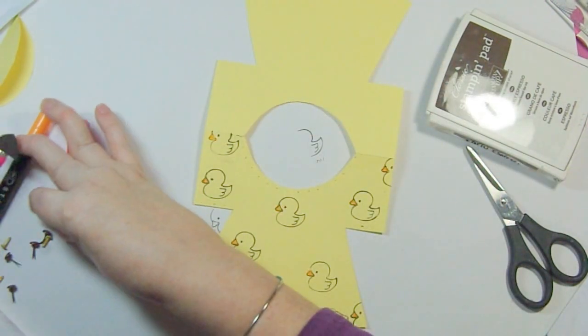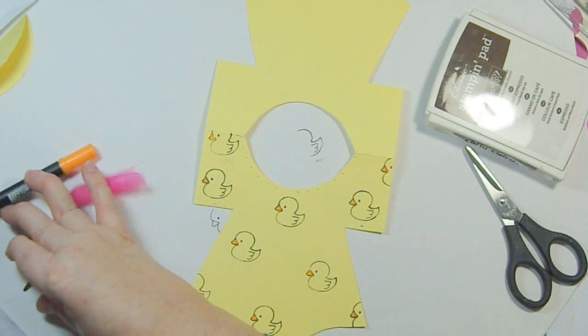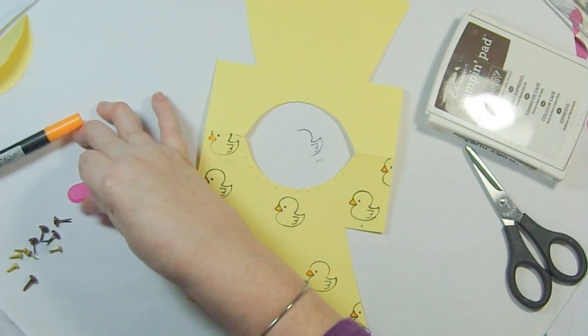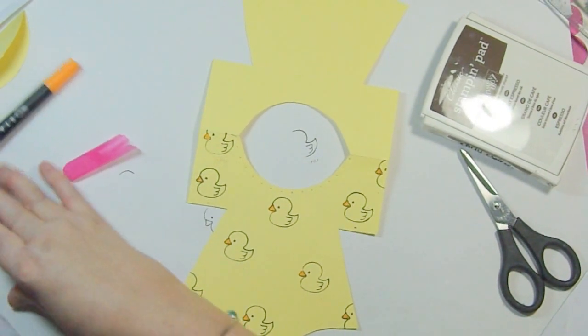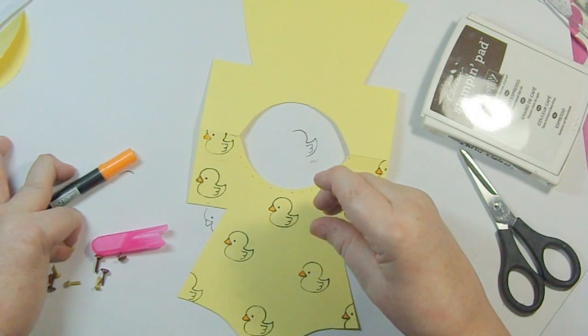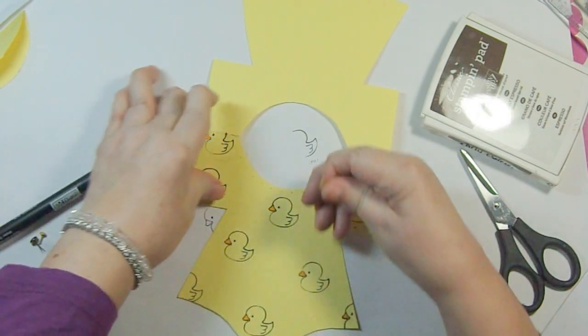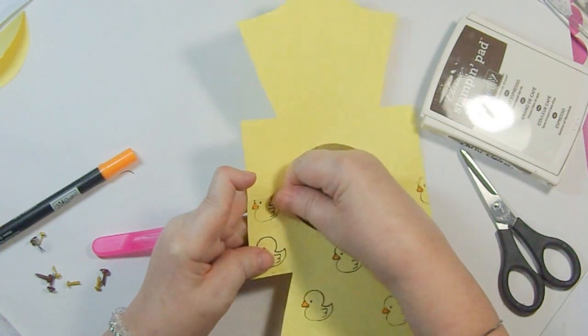And then I have smaller ones and littler ones, because why wouldn't you have smaller and littler? I have smaller brads and bigger brads, and I thought that would work, if I did yellow and brown, that it would just add some cohesiveness to this.